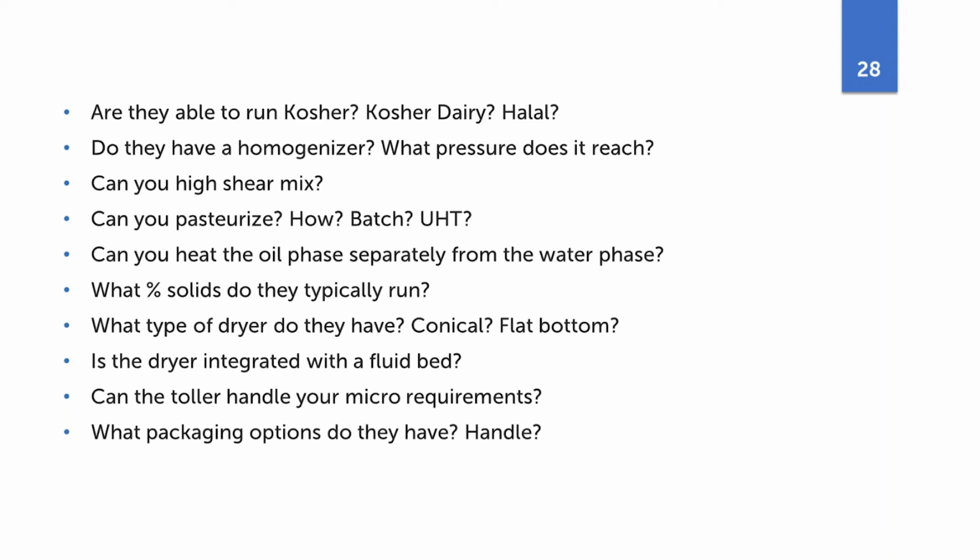So what should you do? What I would suggest you do is find a way to develop it so that you can homogenize twice. For example, if you're able to get a successfully homogenized product at 6,000 or 7,000 psi and your toller can only do it at 5, can you modify your process on the lab side and homogenize at 3,000 psi twice and see if that impacts your emulsion? Or perhaps you need to recirculate your emulsion for 45 minutes at 5,000 psi if that's what you can handle. So there are multiple ways to address that scenario.